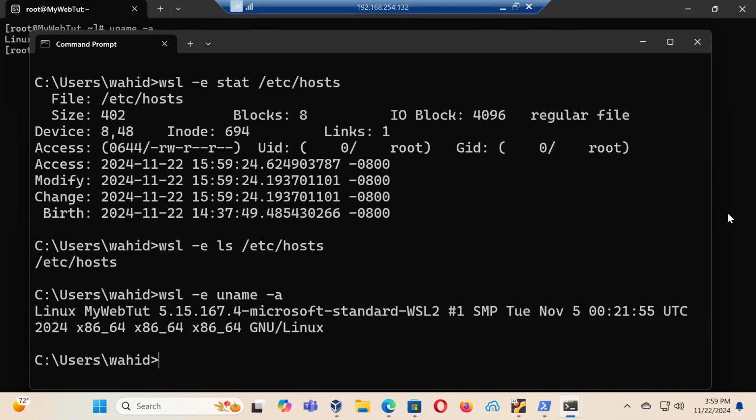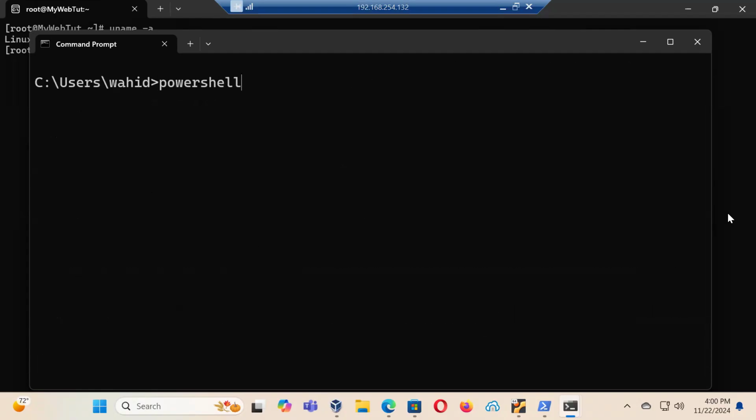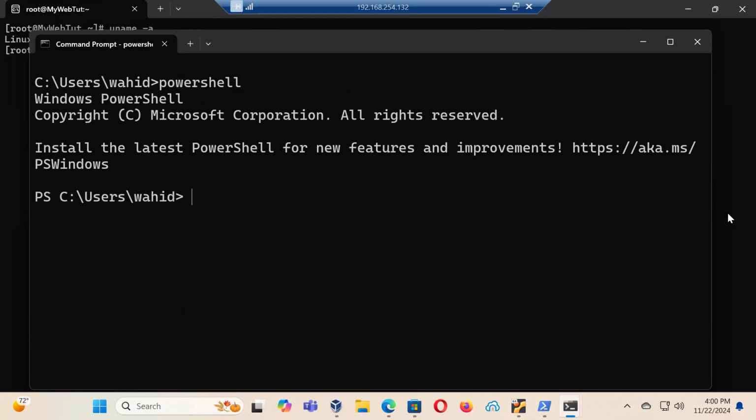So notice that if I'm inside the command prompt, I could do this one, but if I just clear my screen and go to PowerShell, and now I'm on PowerShell, let me just cd to the prompt and then run the clear command.